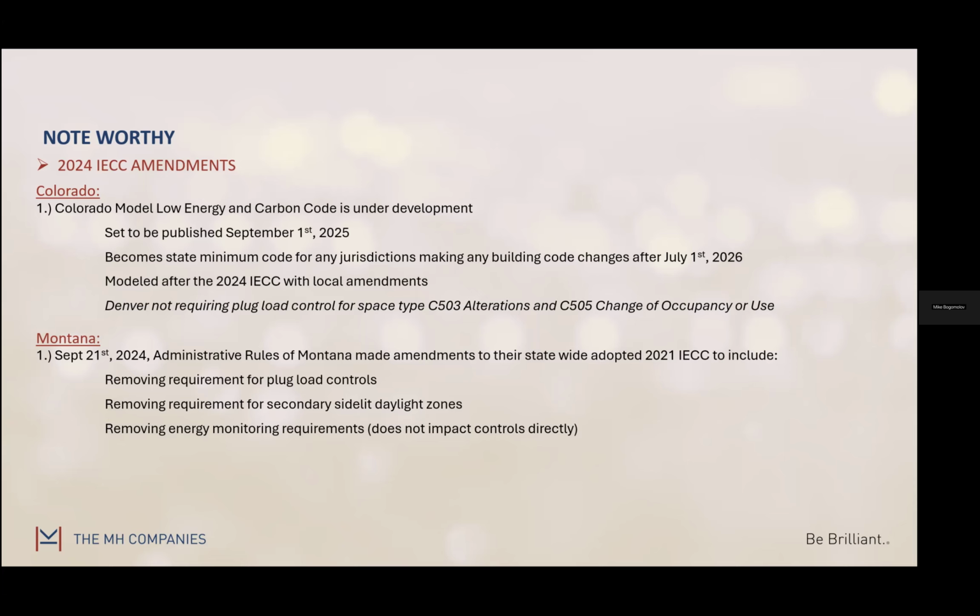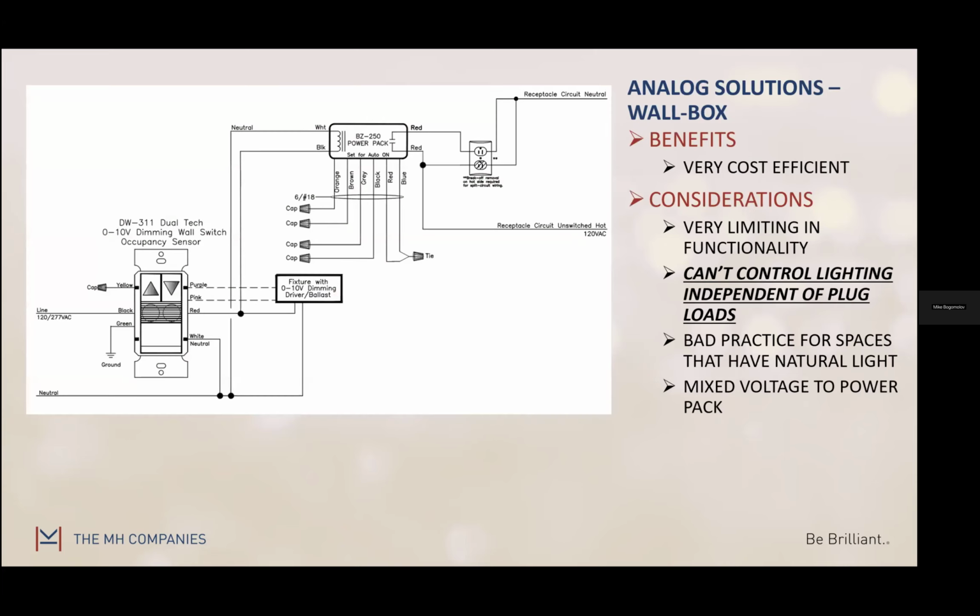All right, so it sounds like with plug load controls, a lot of people are moving away, not wanting to do them, which is totally understandable. Again, for the Colorado market, for example, our best hope is probably that we have to wait until at least July 1st of 2026 until we might see some of that go away from being required on our design. So while we're dealing with that, and I've beat this horse to death already, but I still keep seeing it, so I want to revisit this topic here.